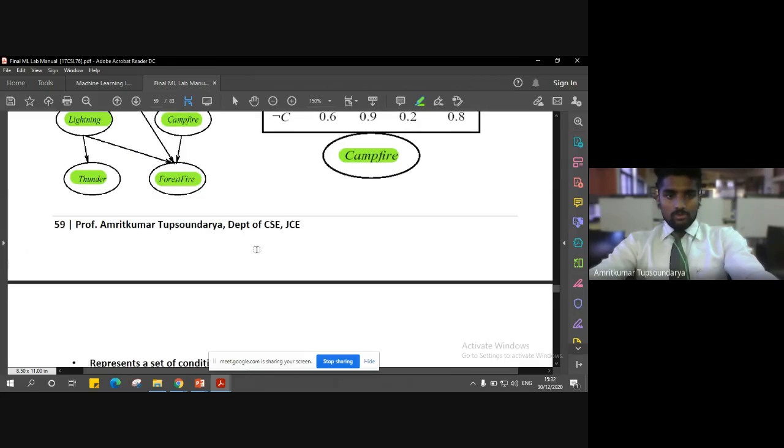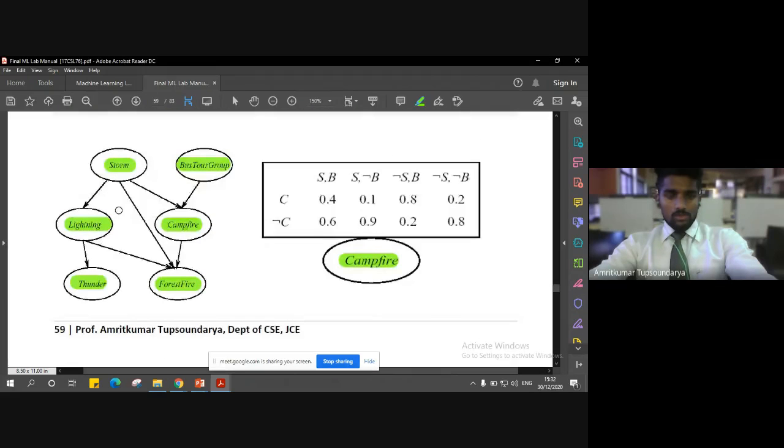As you can see, this is a directed graph, and there is no cycle being formed in the network. All the nodes have directed edges to the others. This is a directed acyclic graph.